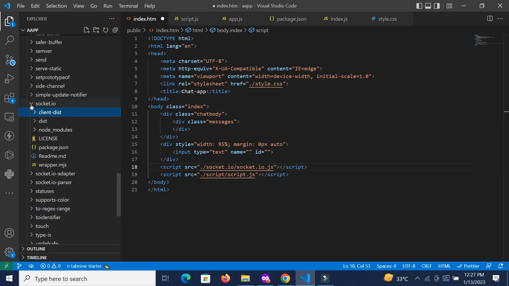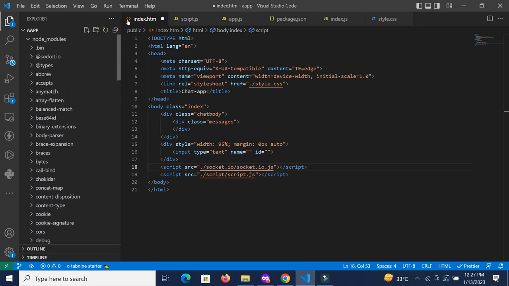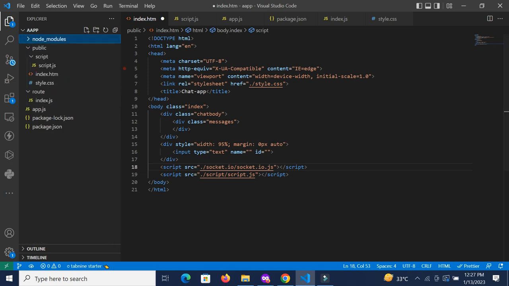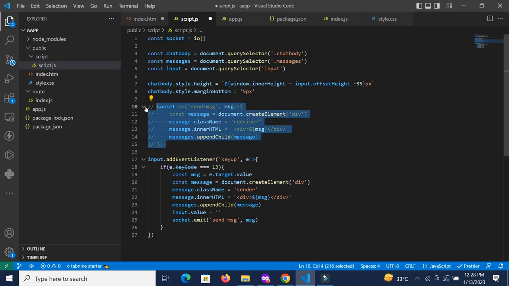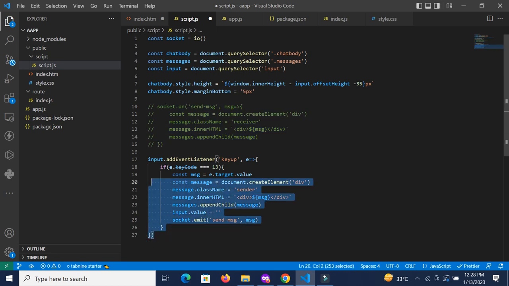So let me collapse this. Sorry. So we've required the socket.io file, and we've also required the scripts file. Inside the scripts file, I'm calling the socket.io over here. Let me comment this, and also let me comment that.